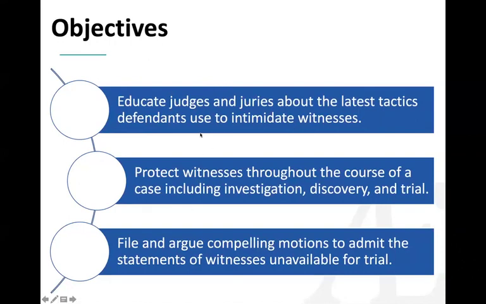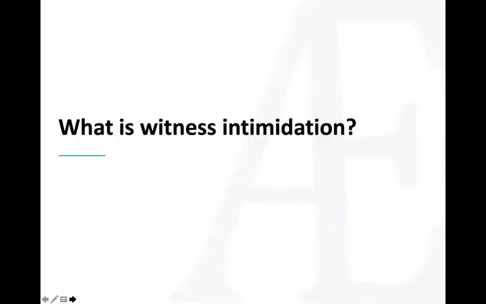We want to protect our witnesses throughout the course of the case, including the investigation, the discovery process, and trial. And so we'll talk about the legal tools related to that. And then we will also want to file and argue compelling motions to admit the statements of witnesses that may be unavailable for trial. So if the intimidation works and our witness doesn't show up or is afraid to come to court, and can't testify, even if they do, then what are some ways that we can get statements into evidence regardless? And so we'll talk about all of those things.